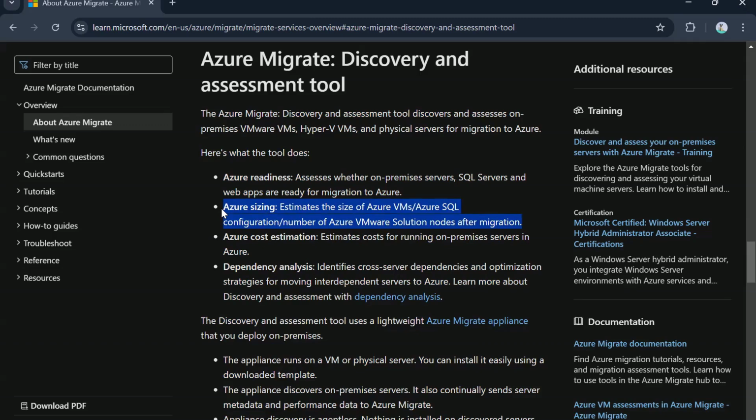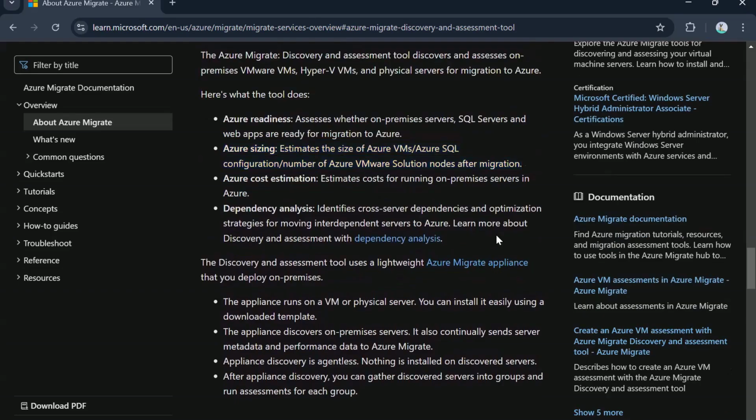Azure cost estimation estimates costs for running on-premise servers in Azure. You get an idea around the costs as well. Then dependency analysis identifies cross-server dependencies and optimization strategies for moving interdependent servers to Azure. So folks, I hope you now understand why Azure Migrate has been chosen as the correct answer in this case.